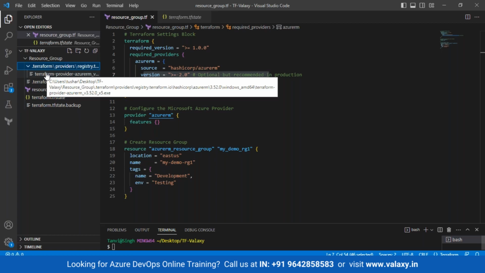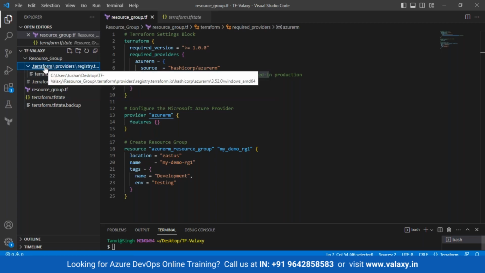Because these are big files. If I go and show you this file, these are pretty big files, and the versions keep on changing. The big providers like AWS, Azure, and GCP keep updating things. Today you're seeing 3.5.2. Tomorrow there's a great chance it will change to 3.5.3. They update very frequently. So if you're managing it yourself, you have to manage it completely by yourself.